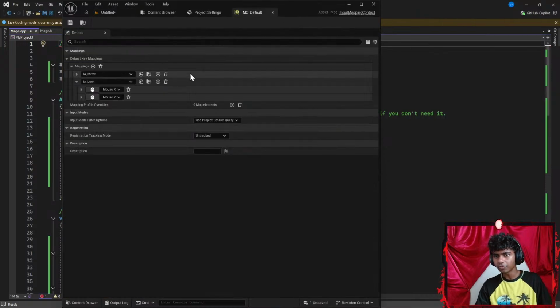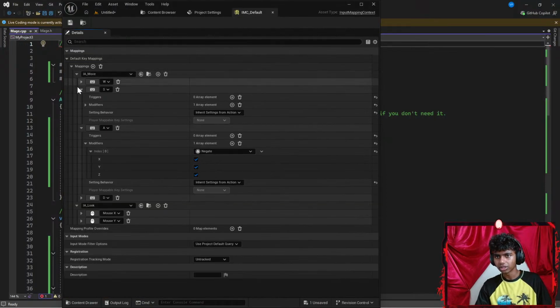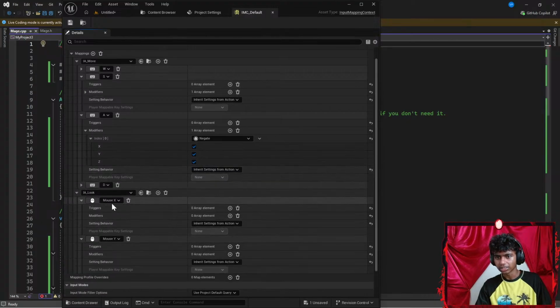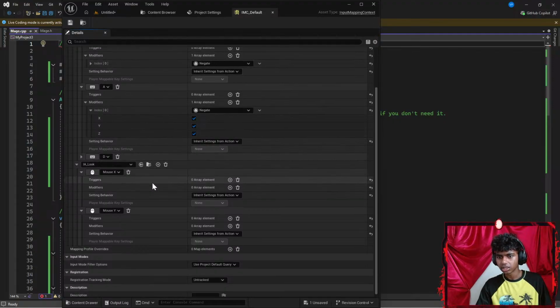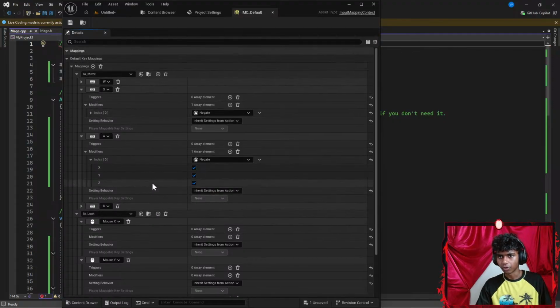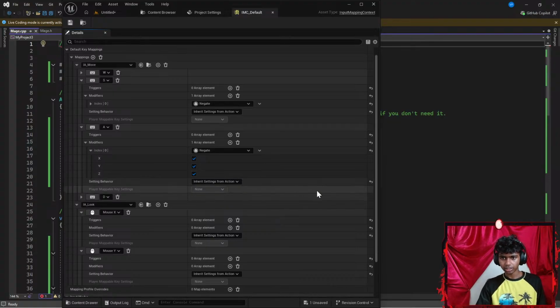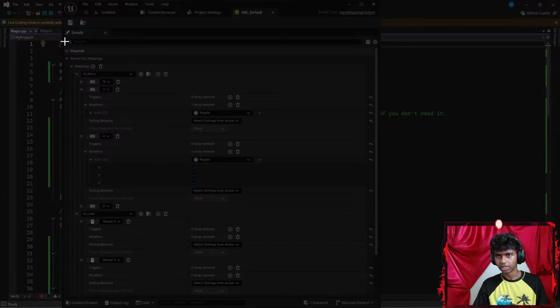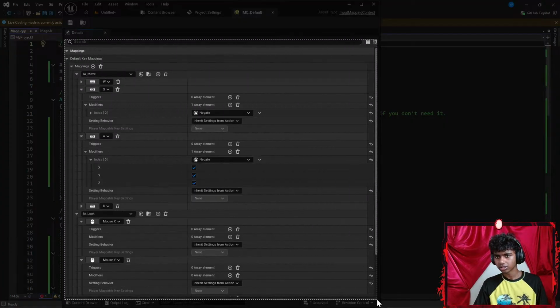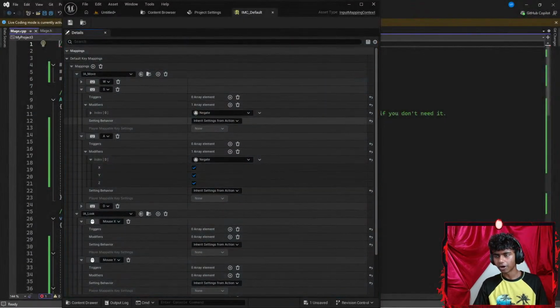Now I'm gonna go with IMC default. Let's go here. Okay, let's extend that, and extend that as well. Can I decrease the size? Oops, I cannot. Okay, no modifiers. I have a modifier of negate. I have a modifier of negate. And these are my 4 input mappings. Let's close that. There we go. Let's go with Windows Alt S and then copy this. There, let's see if this part is correct.